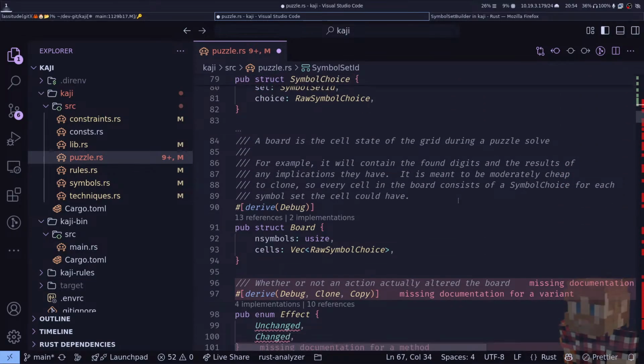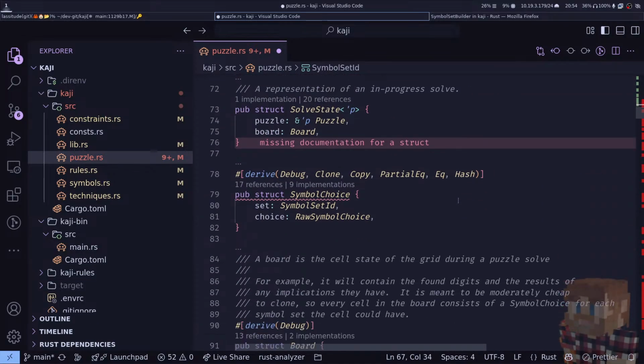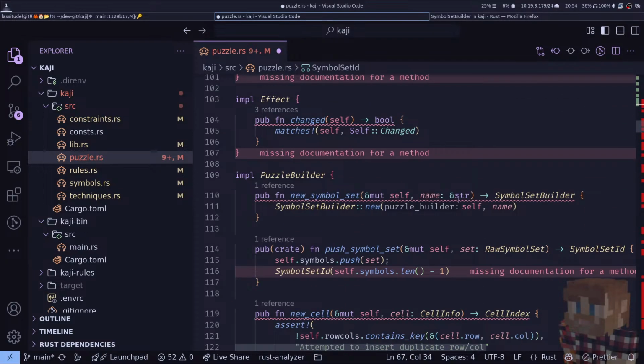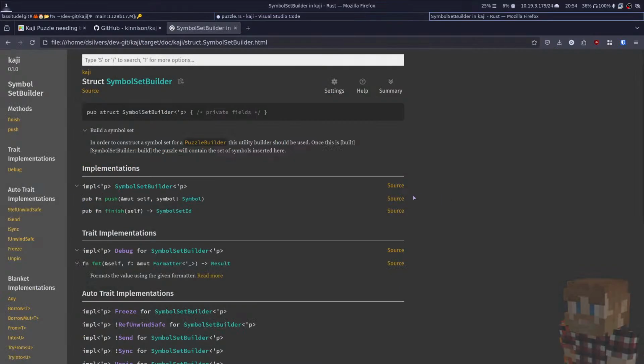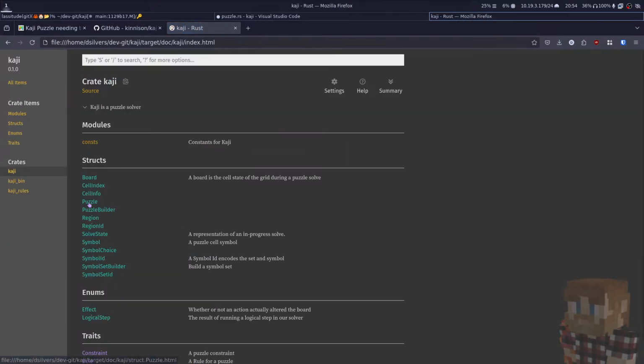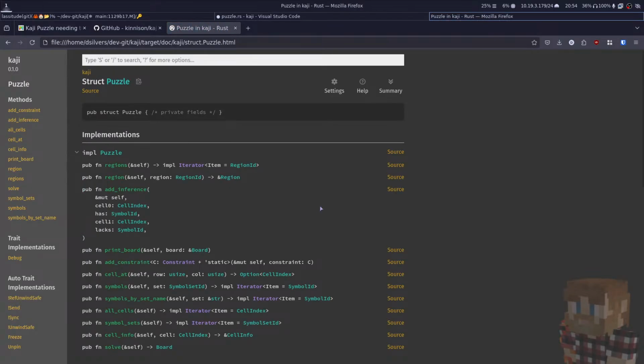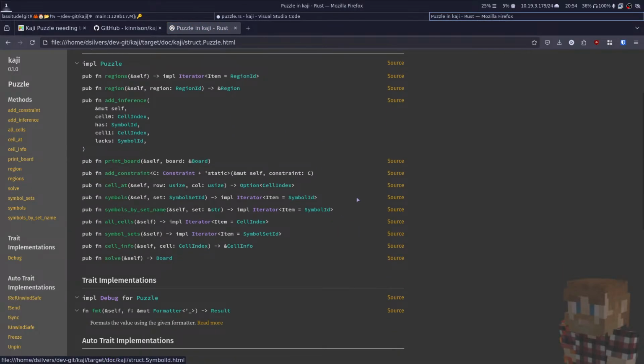Do we actually ever get to see a symbol set? So puzzle, let's just confirm for ourselves. Puzzle lets us get an iterator of the symbols for a symbol set, and it lets us get a symbol set by name, which is an iterator of symbols.